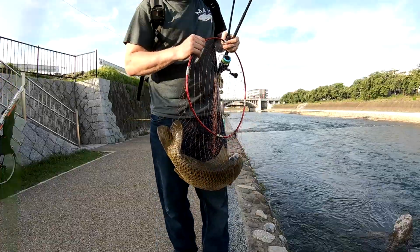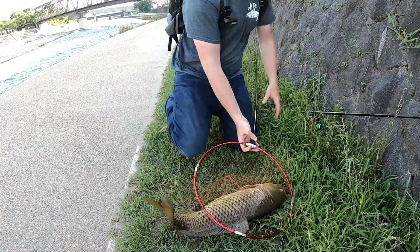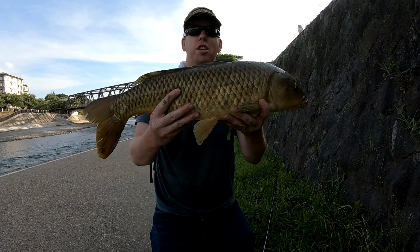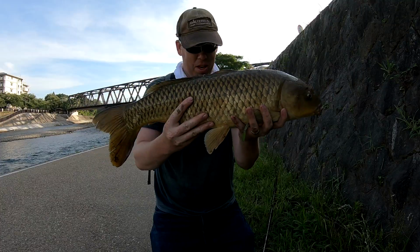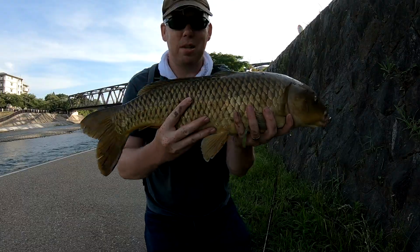I'm gonna go take him over to this grass and unhook him. There you go, nice long lean carp, free lining bread. Watched him swim like 6-7 feet and go up and nail it. It's the most amazing thing, loved it. But we're gonna go ahead and get him back in the water and see if we can't catch some more.